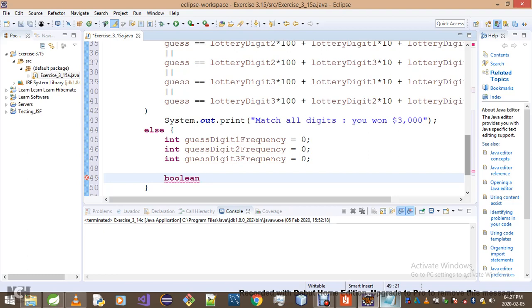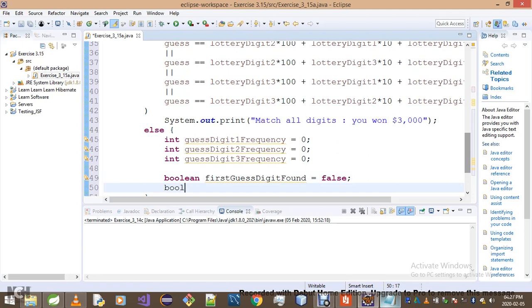Another thing we've got to do, we need a variable that will tell us whether or not our first digit was found in the user guess. So we're going to call that first guess digit found. We'll store false on this boolean variable.